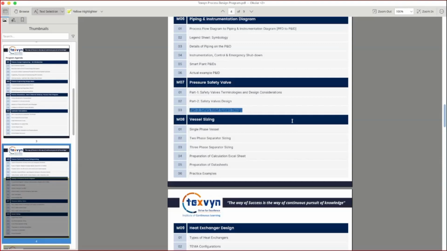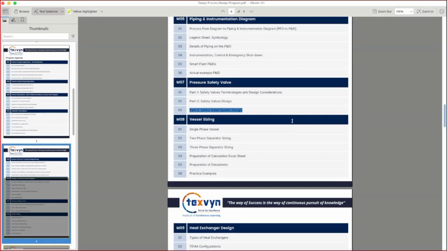Those scenarios may be like general power failure or cooling water failure, or tube rupture for the heat exchanger tubes, or a fire scenario, control valve wide open scenario, gas blow-by or gas breakthrough scenario. So we will look at the explanation of all these scenarios and how typically the relief load, that is the flow rate to be relieved, is calculated for each of these scenarios. So we'll give you some guidelines.